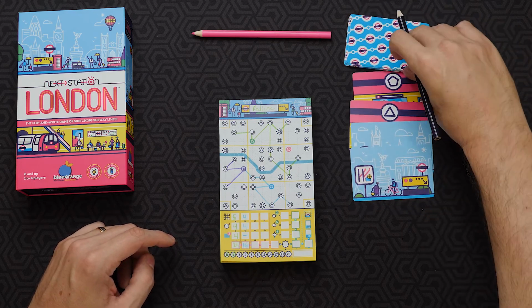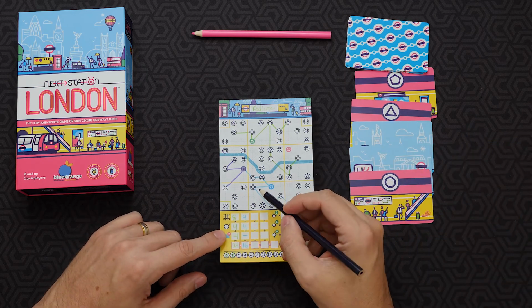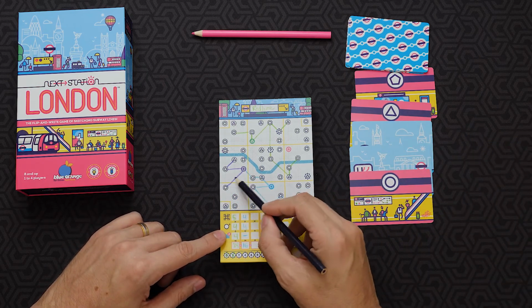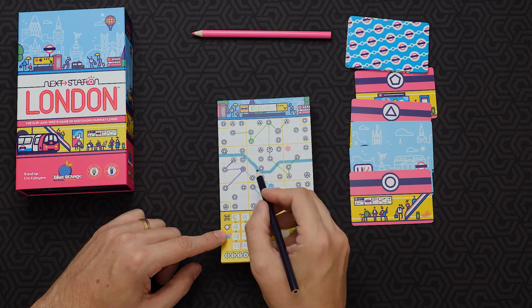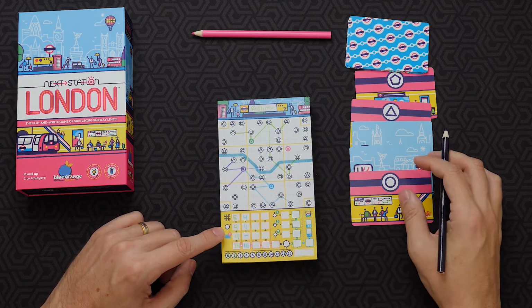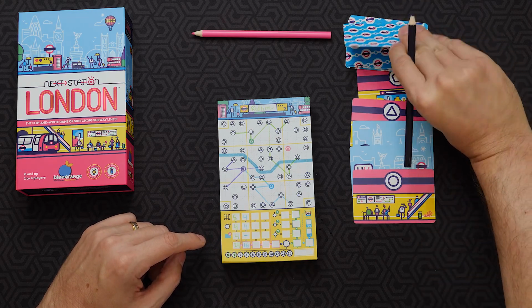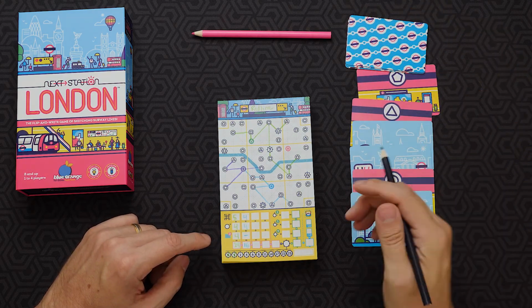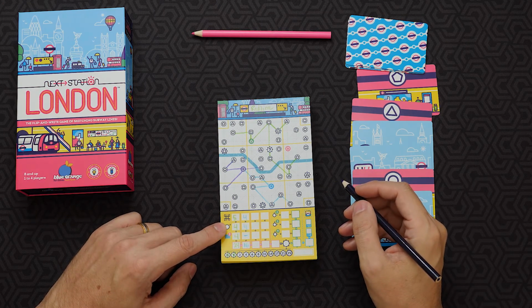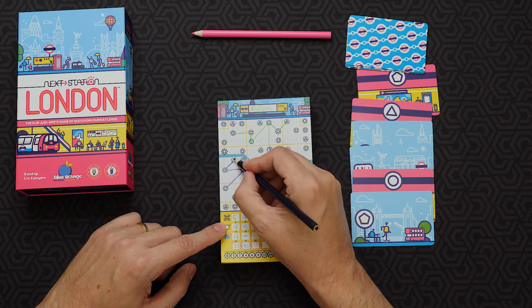There's a switch card. So the next one I draw is a pink and yellow is a circle. So I can go from any point in my purple line out to a circle. So let's go here so I can cross the river and at least get some points there. All right, a pentagon. Let's cross the river again, this way.